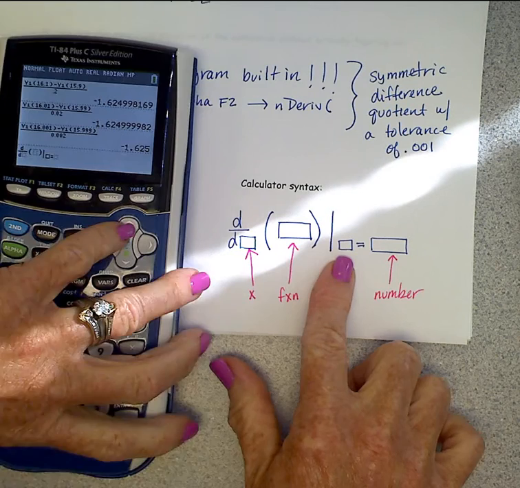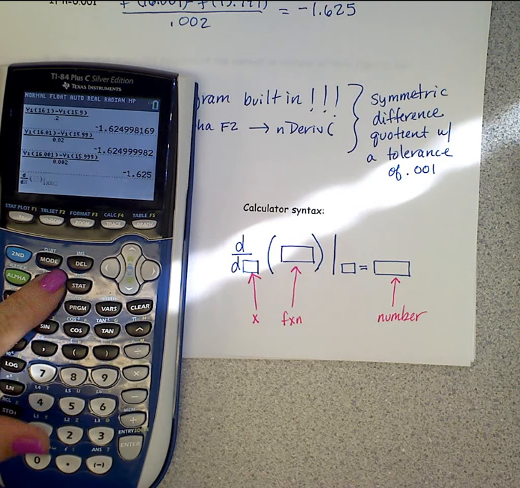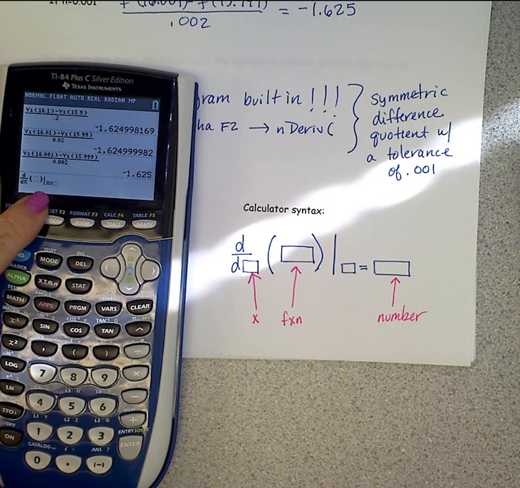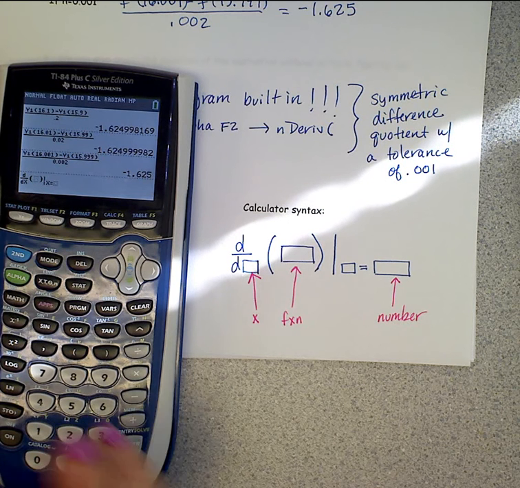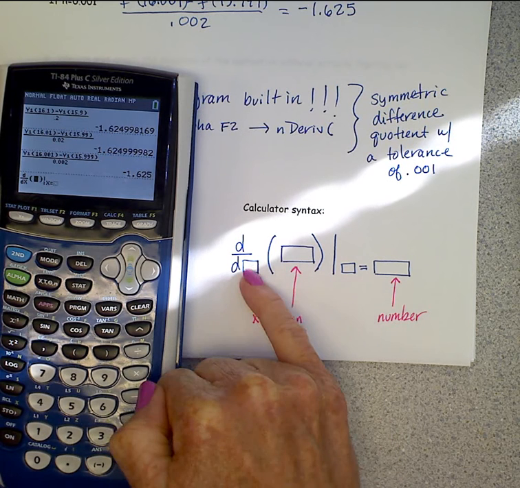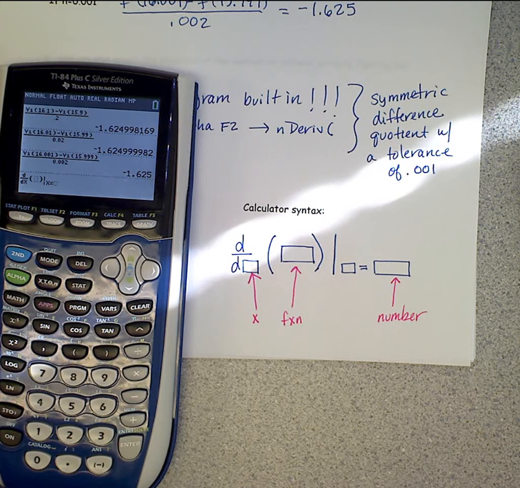When you type that in your calculator, let's just go ahead and put an x down here, and as soon as I put in an x, I want you to watch that solid box. Oh, look at that. It changed automatically to an x. So that's why that box wasn't dotted. It was solid because it's going to fill something in there, but you don't get to choose it separate from this box. Basically, your calculator is going to fill into that box whatever variable you put here. Okay, so far?